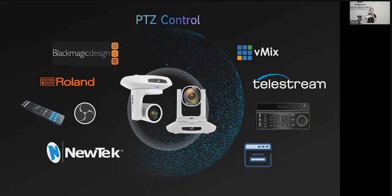TLC50TC NDI controller keyboard. And you can also download our Telycam control software app on our website to control the camera on your computer. And of course, you can also use any control device you like to control them, as long as it supports standard VISCA over serial, VISCA over IP, NDI, UVC, and ONVIF protocols. So here, I shot a video to show you the main functions of our Telycam web UI page.